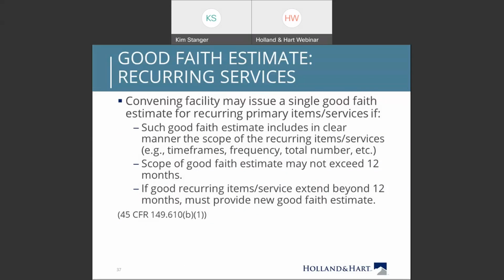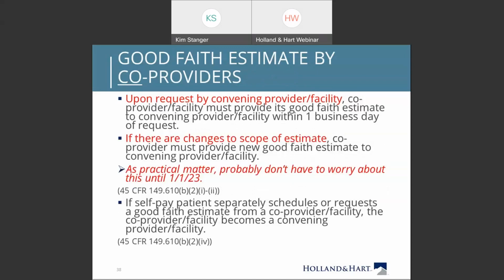The scope of that good faith estimate, you can only do this for recurring services up to 1 year. If it goes beyond 1 year, then you've got to provide a new good faith estimate. Those are the requirements for convening providers. Well, what about if you are a co-provider?